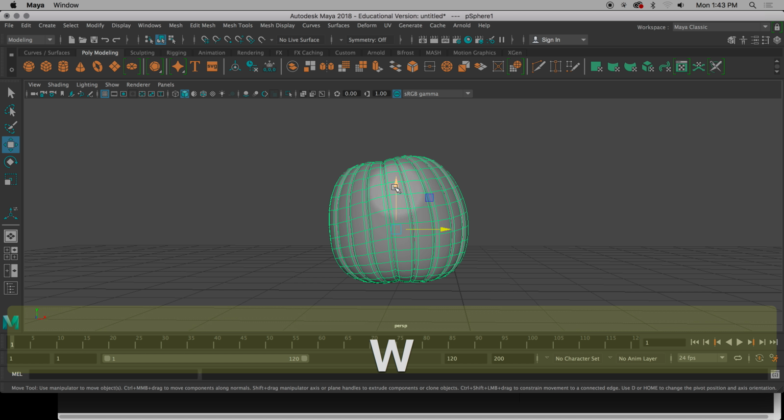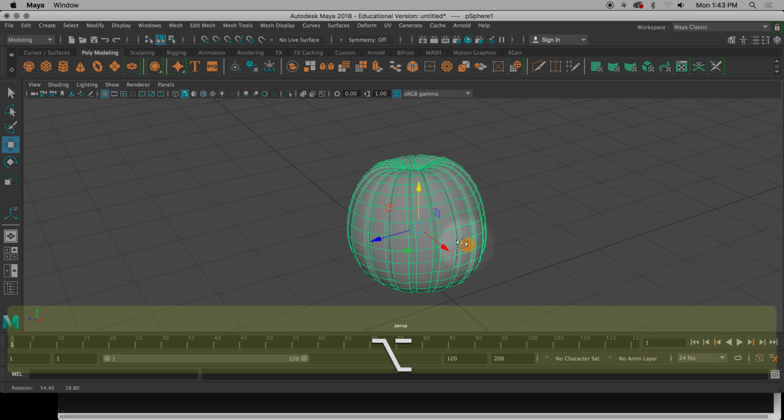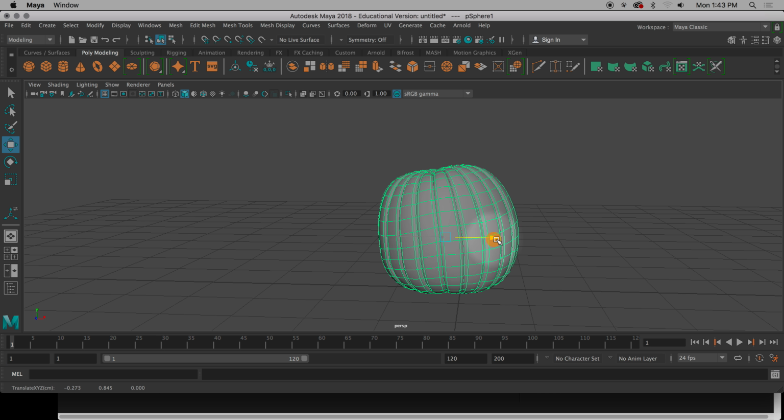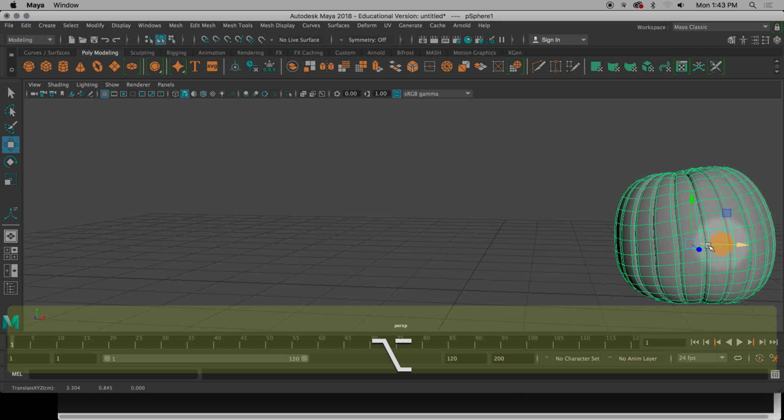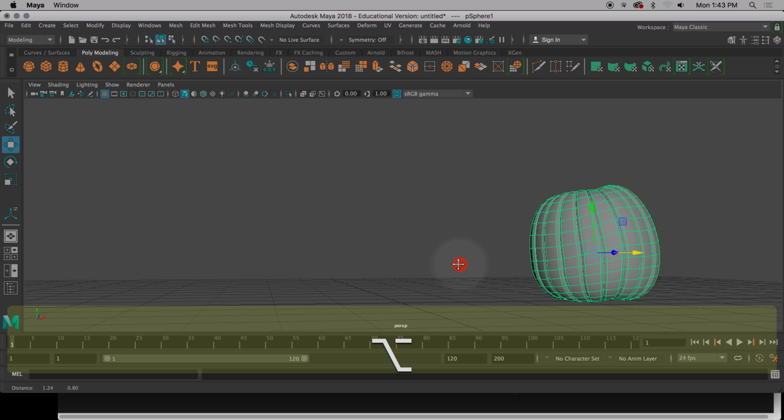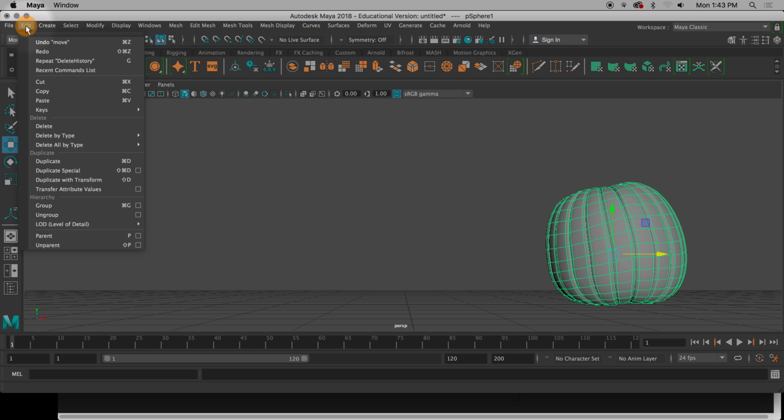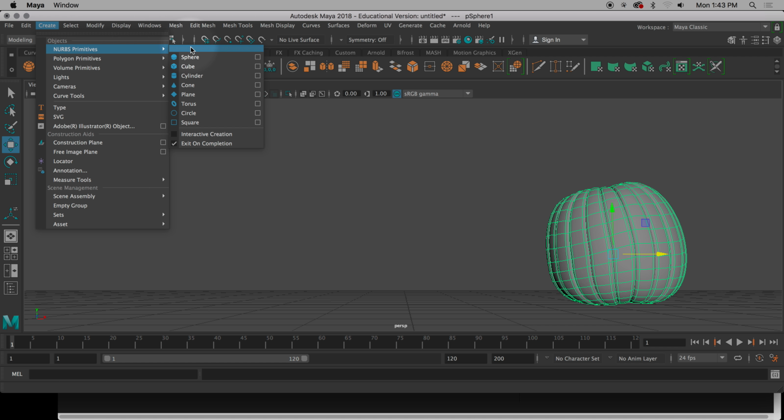But let me show you easy mode. If you were like, Mr. G, that's too hard, I'm still a beginner, please don't do that for us. Easy mode, you don't have to do all the extrusions. You can get a decent pumpkin without making those extrusions. Just be, again, cognizant of how many ridges you want.